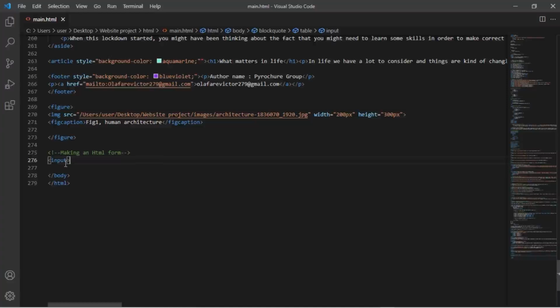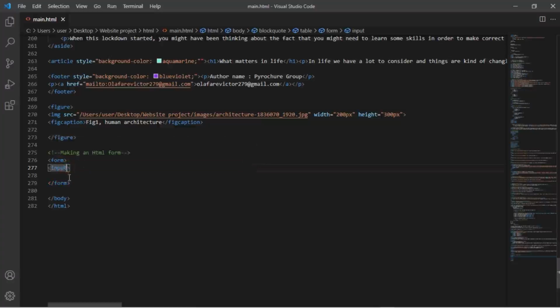But actually, this won't be the only case. Before we use the input tag, remember that we're trying to make an HTML form. I'm just trying to show you what you're going to use. So to start creating the HTML form, use the tag form, and we have the form set ready. In the middle, you're going to write the input tag. You can write input and you can close it. It's not going to give you a closing tag.